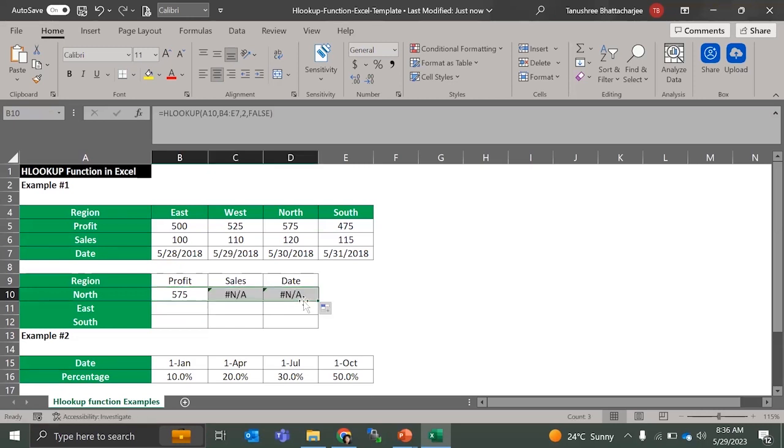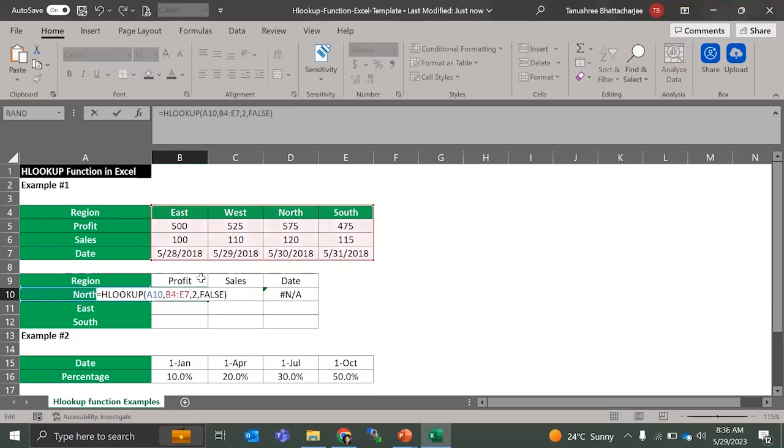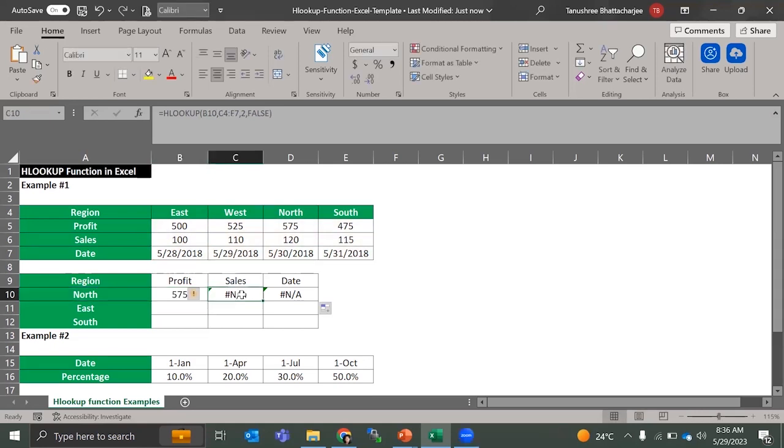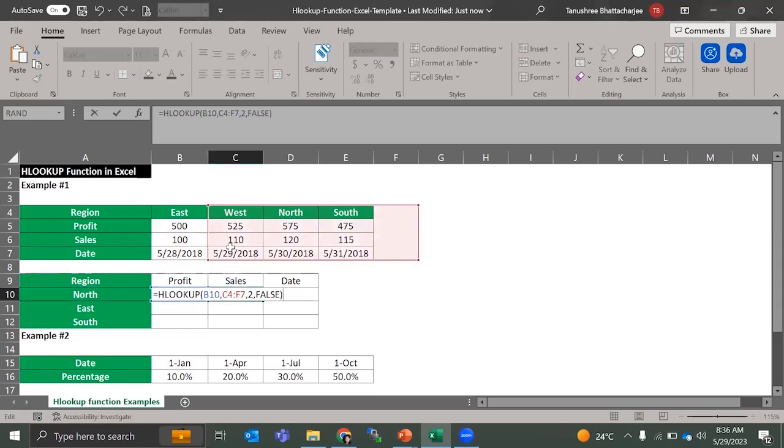Or maybe, right, it will not be the case. Why? If you remember, this is the data set, okay? And here, this is the data set again. Obviously it's searching for the name, but it is still searching for 2. That means here it should be 3 because it is sales, and then here it should be 4. Also, if you see this, the window is sliding now. So when I go for east and south, I will not be able to get the values.